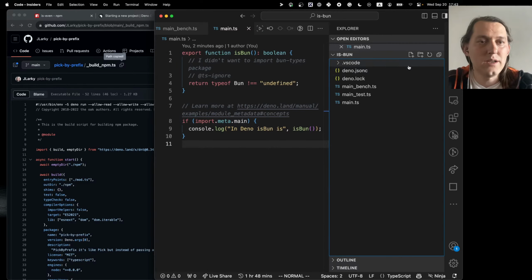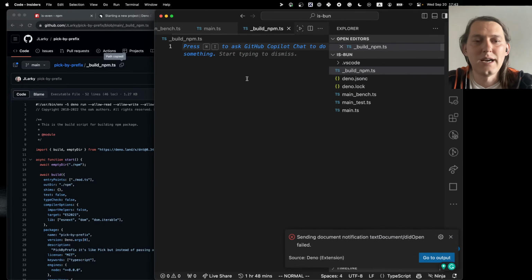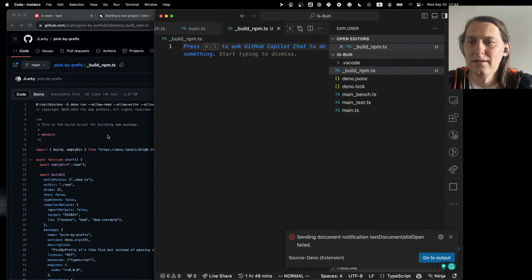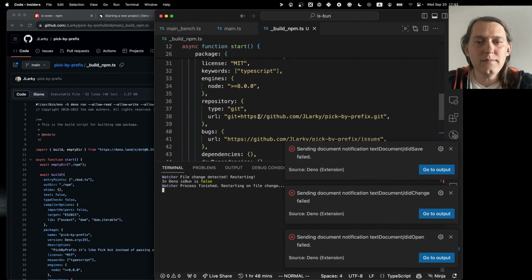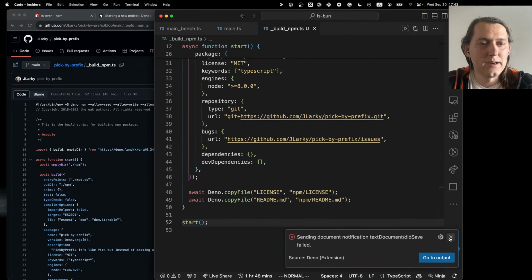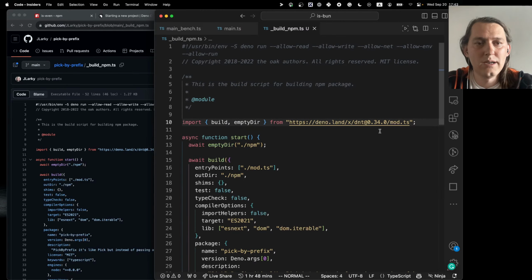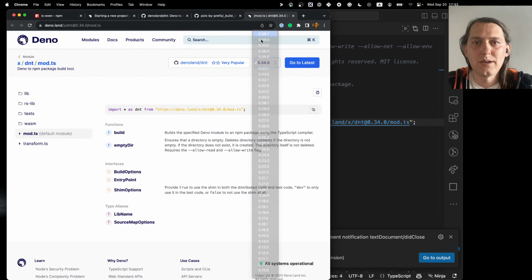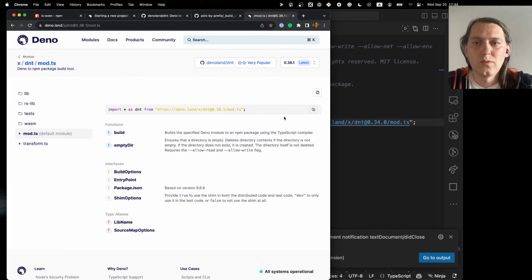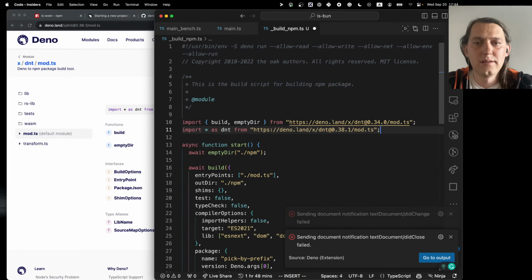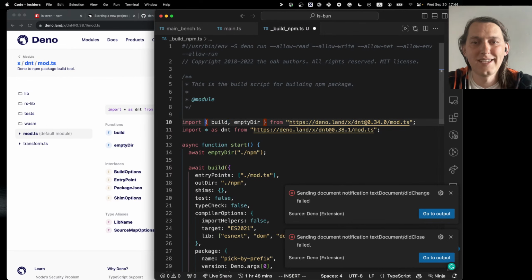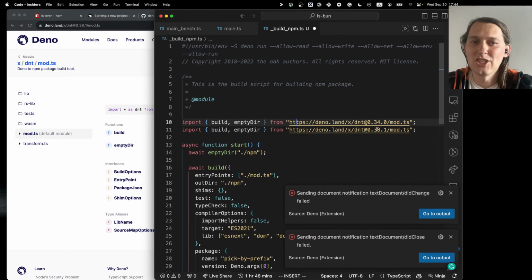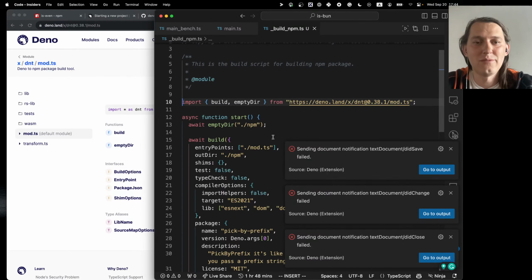Okay, so this one. So the file name doesn't matter, but I just found some package that was using that. So that's that. Yeah. So now let's see what's happening here. So this is DNT. Let's see if I have. Yeah, we have a newer version, so we can use that instead. I don't know how important that is, but updating the version is just changing the import string, right?